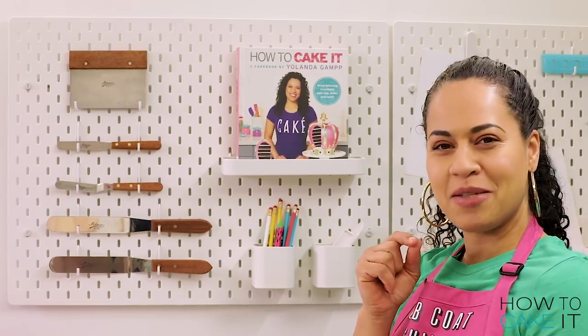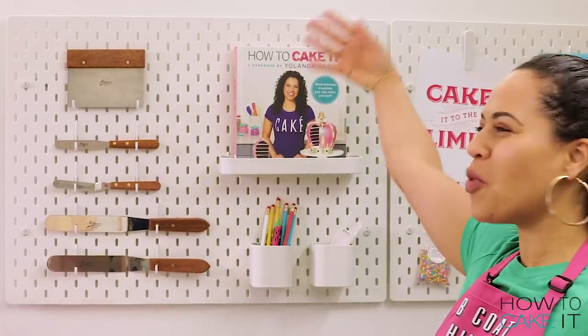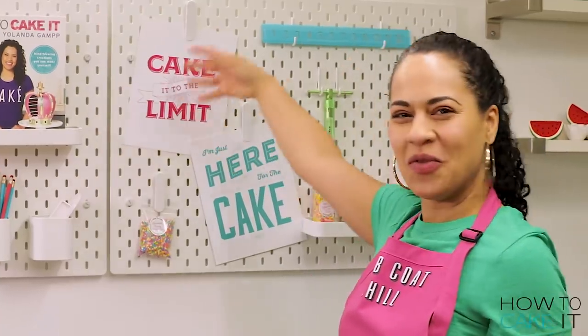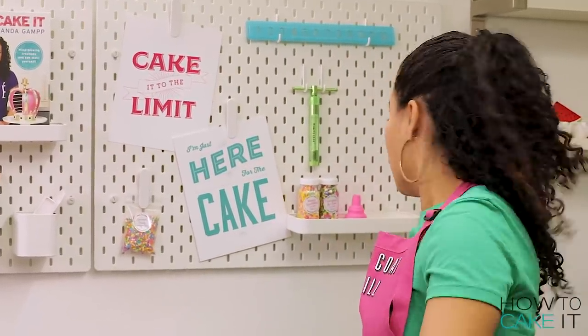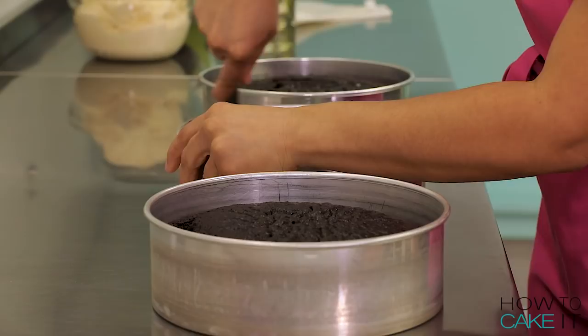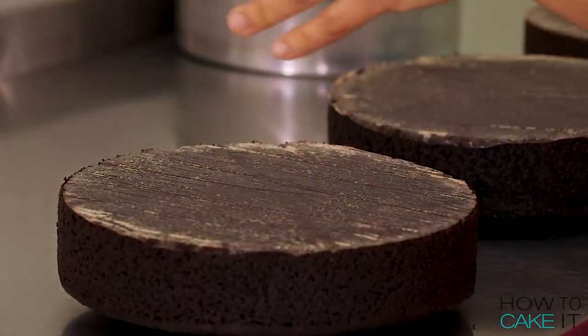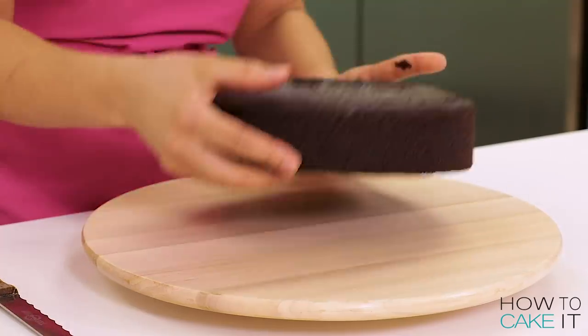I think I'll use a spatula from my tool board that I organized. Isn't it beautiful? Oh, so squishy! I'm gonna level these cakes and layer them in 2.